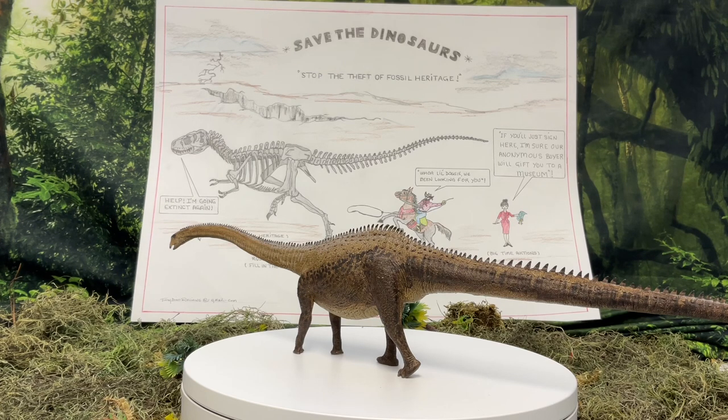If you do not have Eofauna's 1:40-scale Diplodocus carnegii in your collection, I highly, highly recommend that you get it. It's an excellent model that truly sets the stage for a whole lot of models coming down the pike made the exact same way. Right now there's a huge movement in science to really understand what dinosaurs truly looked like. Darren Naish, the late Stephen Zerkus, Dr. Brocker, and a whole host of new researchers and paleo artists are really breaking ground on this, and I think this portends well for dinosaur model collectors in the future.